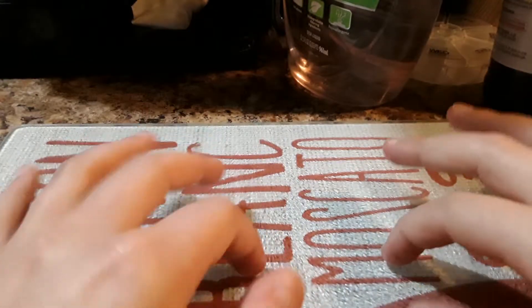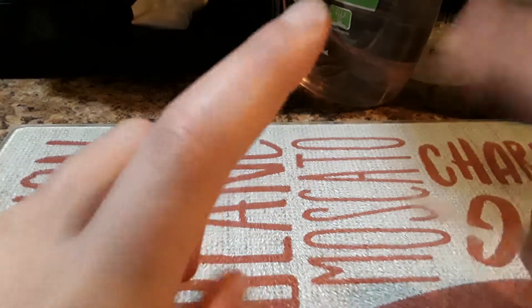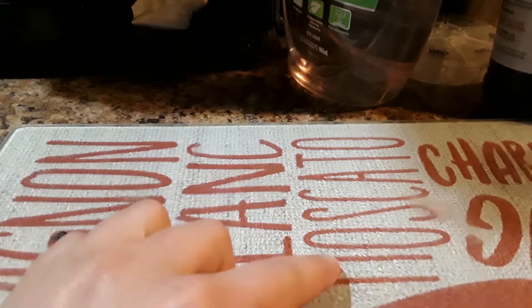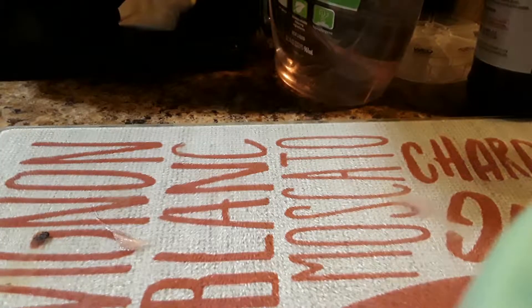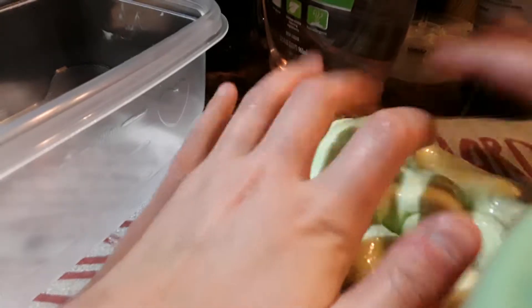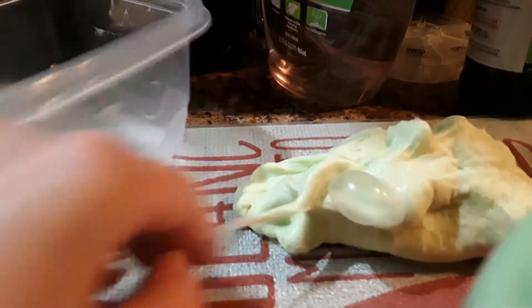The next slime I'm going to show you is my personal favorite — it is amazing. It is so stretchy, I just love it, and it's a really great size for the sample I have. This one is called Banana Cream and it is so nice. Here is a quick overview.